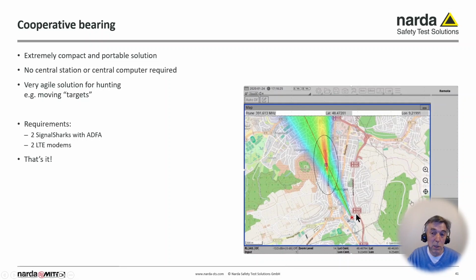And one SignalShark who has the lead is asking the second SignalShark, which can also be a fixed station, but can also be a mobile station, for its current position and for its current bearing. And then the SignalShark with the lead is taking its own bearing and its own position, and making a triangulation directly out of this and showing the result directly on the screen of the SignalShark. So if the target is now moving, you can really chase it.